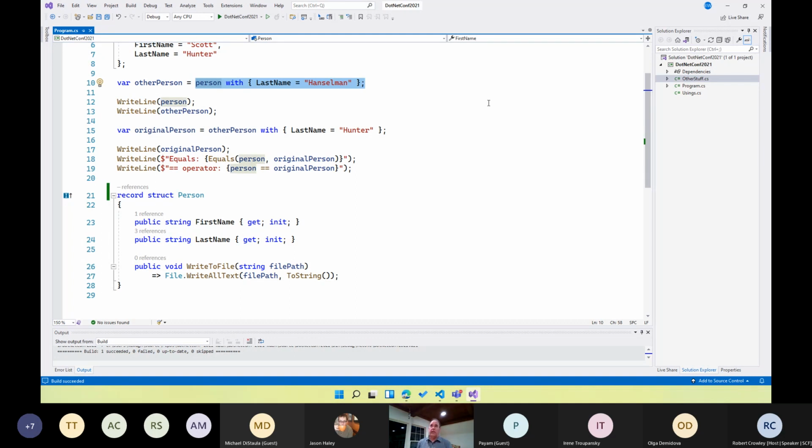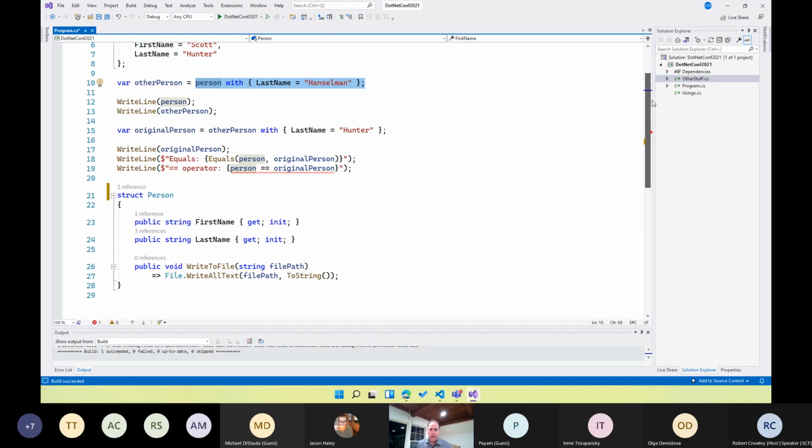And starting with, I think, C# 8, you could write a deconstruct method that enabled with expressions on class types. Well, now, since structs already know how to copy themselves, suppose this is just a struct and not a record, I now have with expressions working with regular structs.